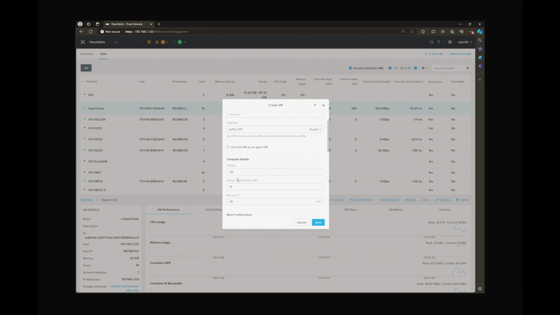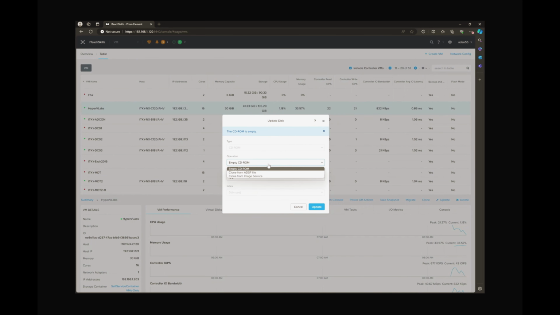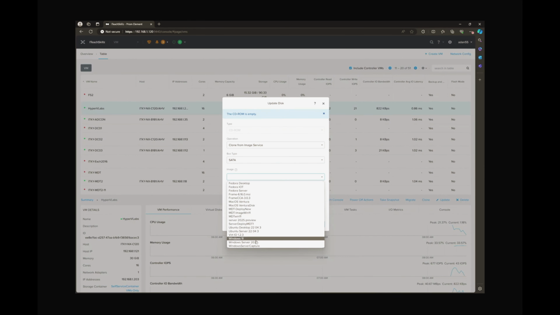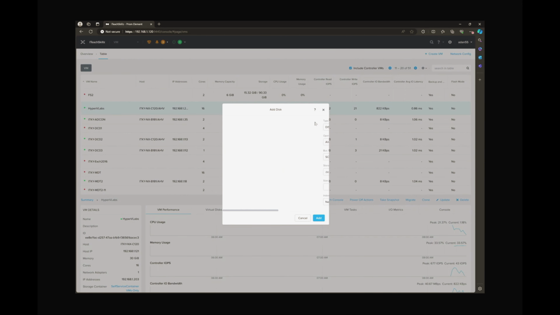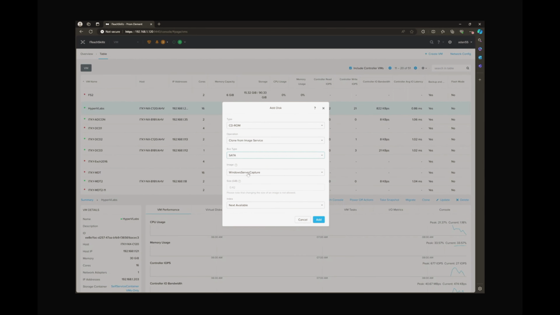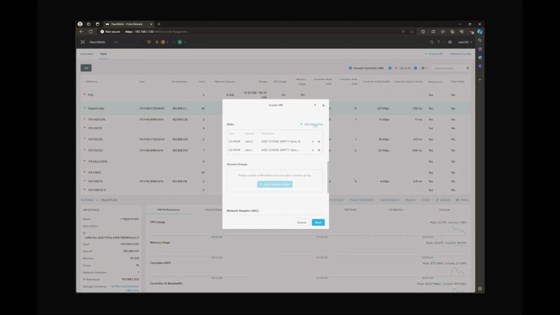In this case, we're going to go ahead and try to make this machine as powerful as we can. We're going to first of all put an ISO, and we're going to select our ISO from an image. Then we're going to choose Windows Server 2022, update it. Before we add the ISO, we're going to add a virtual driver for Nutanix. So we're going to click here, CD-ROM, select image, SATA, and add the Nutanix virtual driver. That's how we can read our storage.